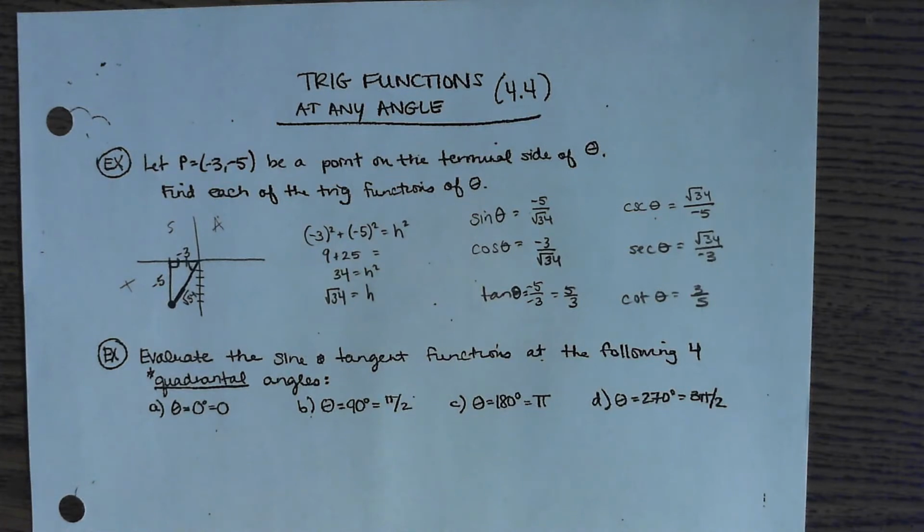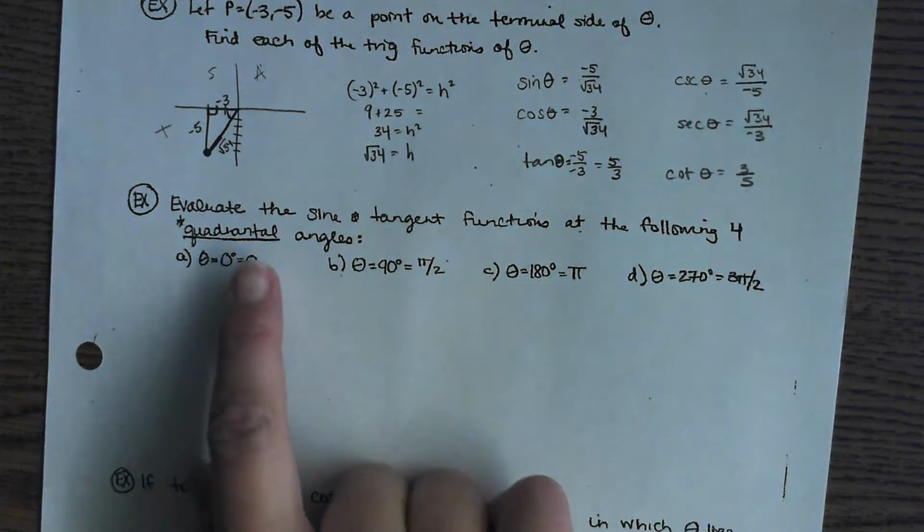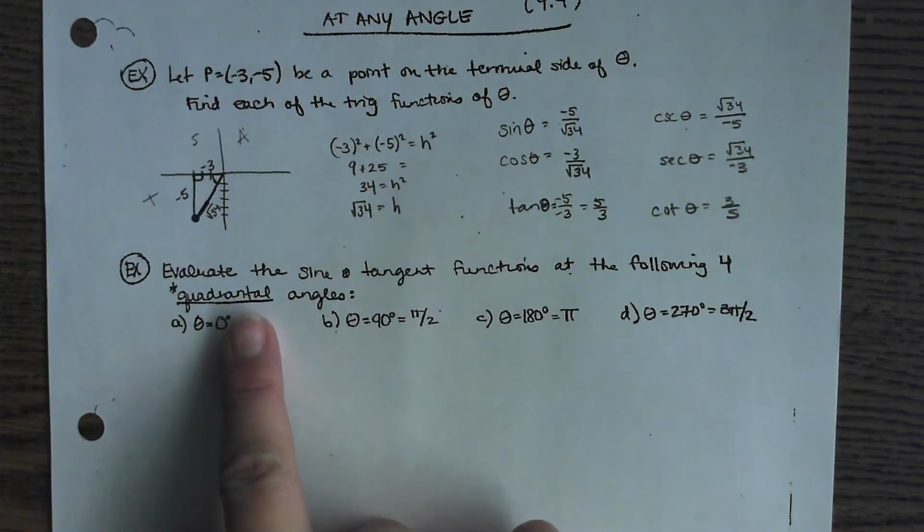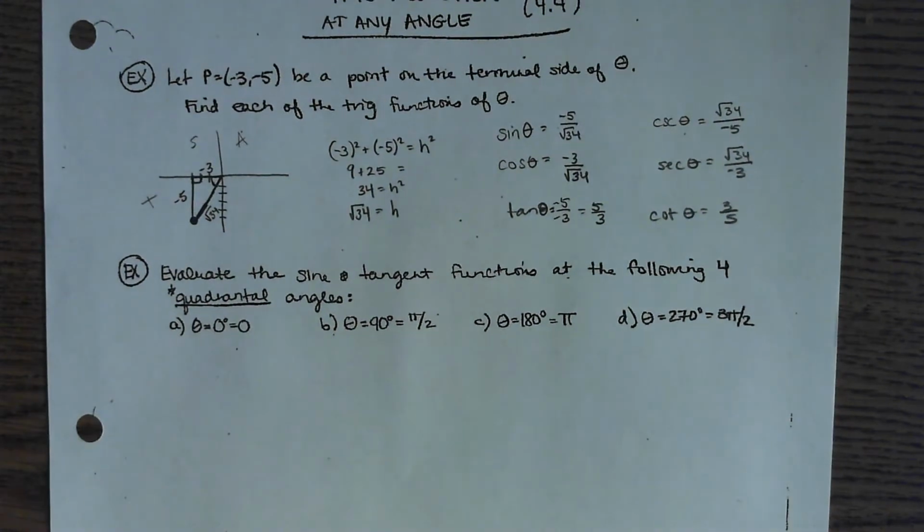Okay? So the next section, I don't know if you know this vocab word, but quadrantal. When you're not in a quadrant, you're not in the first, you're not in the second, third, or fourth, but you're actually on one of the axes, those are referred to as quadrantal angles. So that's your 0, your 90, your 180, and your 270. Okay? So if you hear that word, that's what that means. This wants us to find the sine and tangent of them. Why not cosine? We'll do all 3.